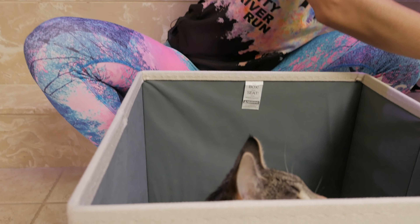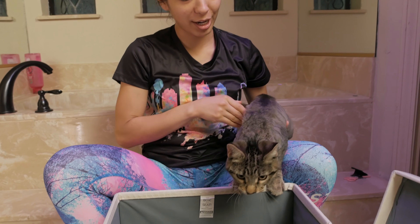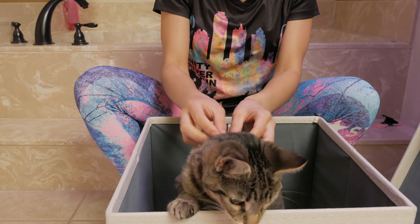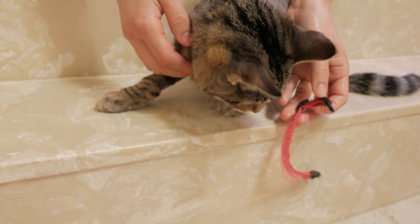Burrito's comfortable. She's getting a little comfortable and then we're just gonna flip her on her back. She likes to bite me — she thinks we're playing. That's pretty much all the way out. Ooh, bam, there you go, there goes one. Pull that a little. Oh dang. You're almost done okay. We're just gonna hold her up like this. See that? Oh dang, and there it goes, she's all the way out.